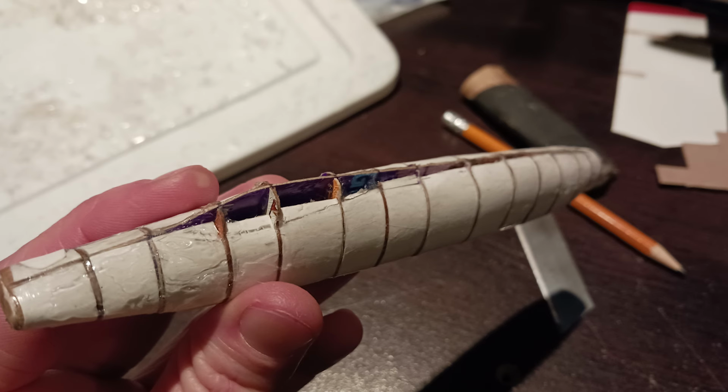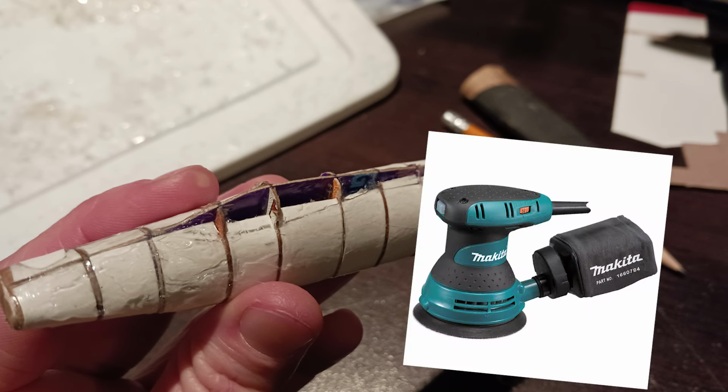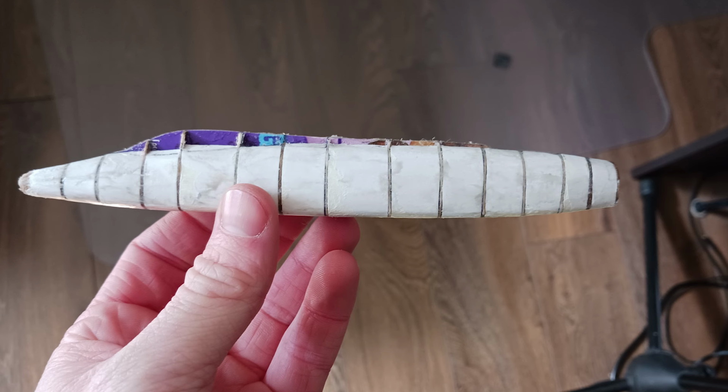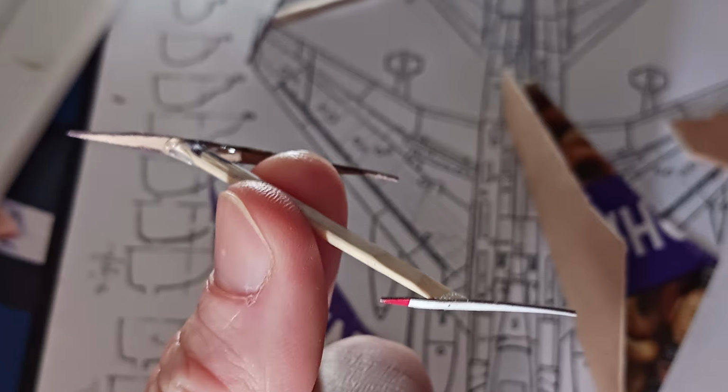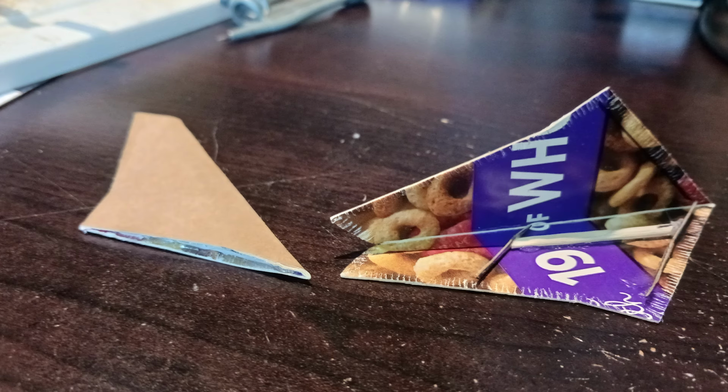The result was a bit uneven, so what I did was using an electric orbital sander. I was afraid it would rip the plane apart, but nope. Even 80 grit was okay. I was really happy with the result. For the wings I made a frame again, with carved bamboo and tailor-made pieces of cardboard.